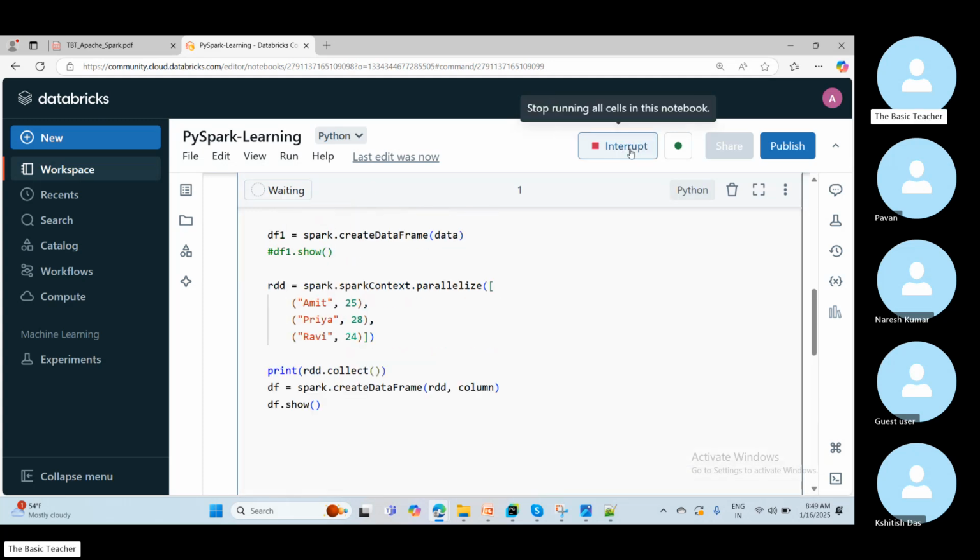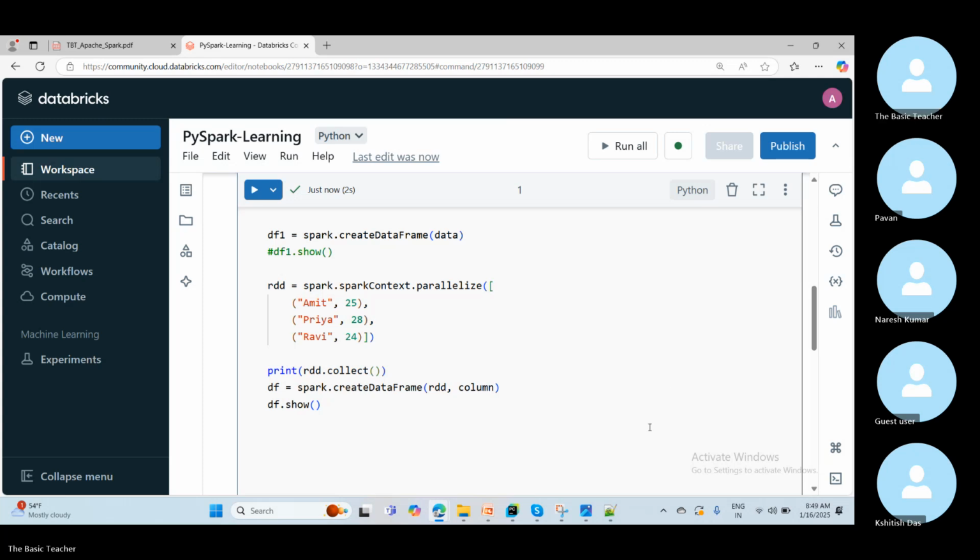Okay, so this is just about creation of RDD and data frame. Next we will be discussing the next part of this, like header and infer schema and all, along with some other details.